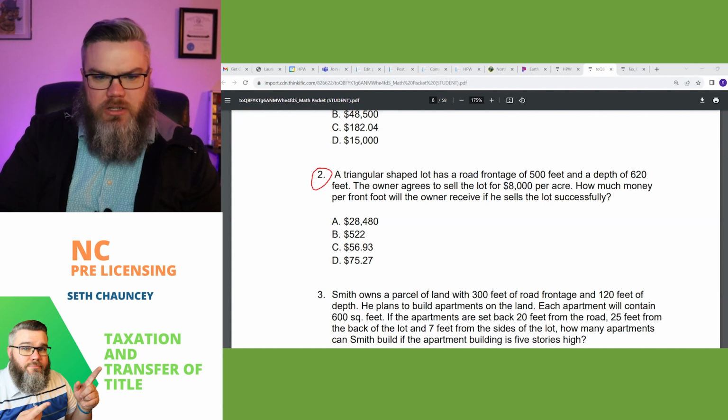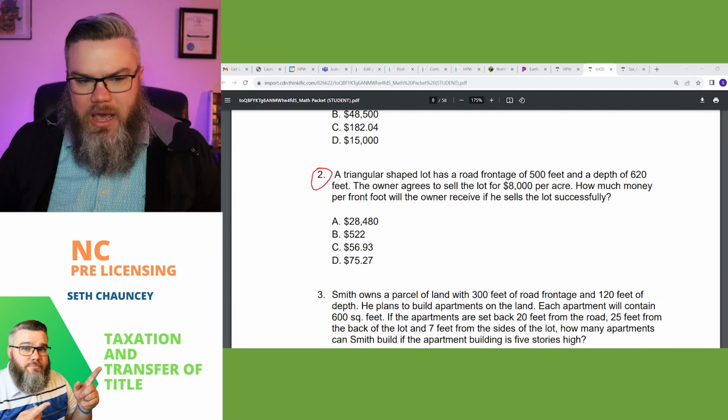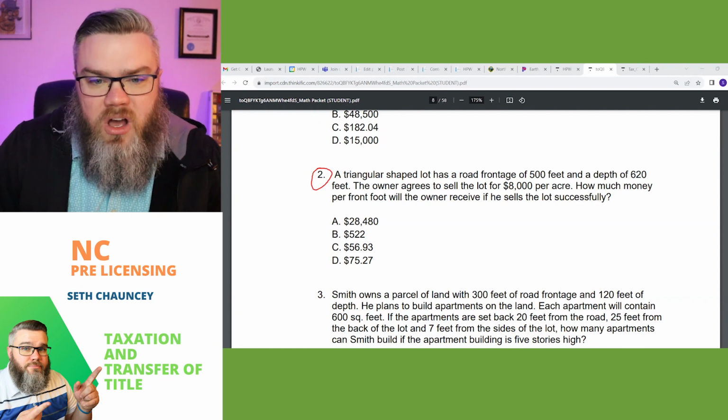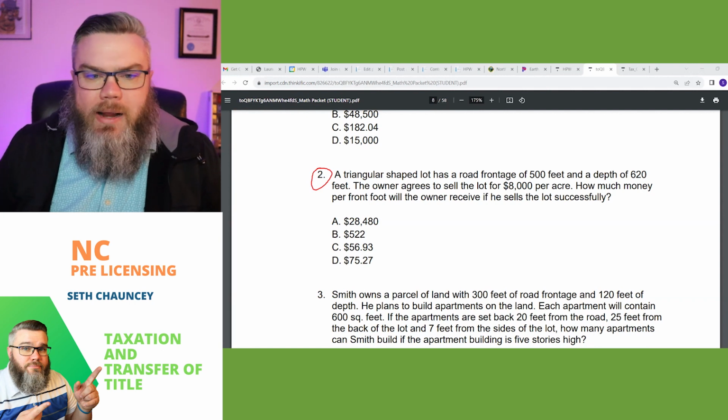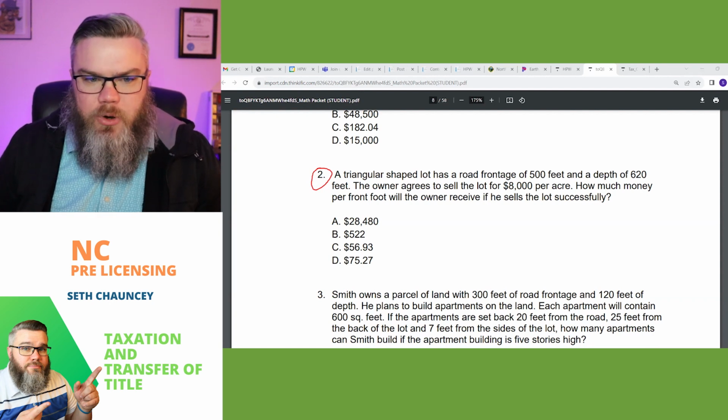Number one, everybody just has to realize right now that there are some people who are just better at math than others, and it is what it is. But here's the tough love piece, folks. If you are not good at math, you better practice it like crazy. And here's why. Not so much because it's going to be your make or break on your test. Can you pass and get a license with getting every math question wrong? Sure you can. But folks, you're endeavoring into a career that is based around math.